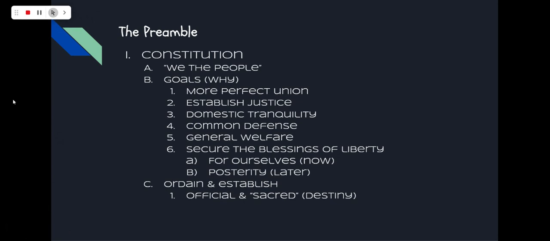The last time, we looked at the Declaration of Independence. Let's move on today with the issue of the Constitution. The Constitution itself is a document that was designed and created to replace the Articles of Confederation, which really were, in hindsight, a very poorly thought out and executed plan of government.